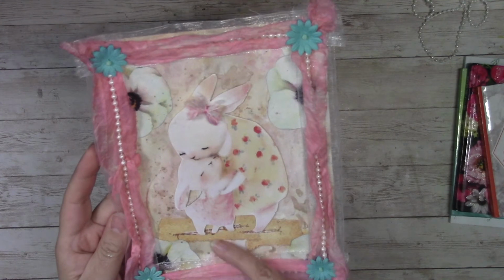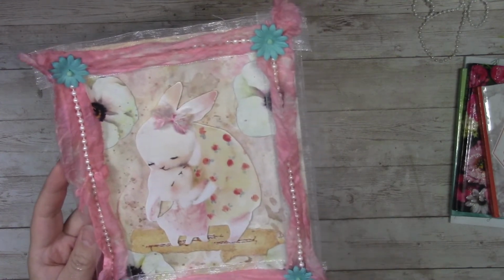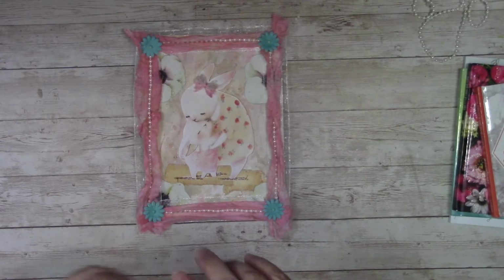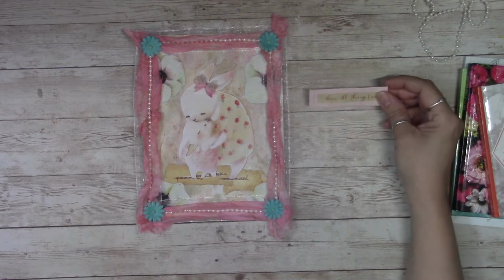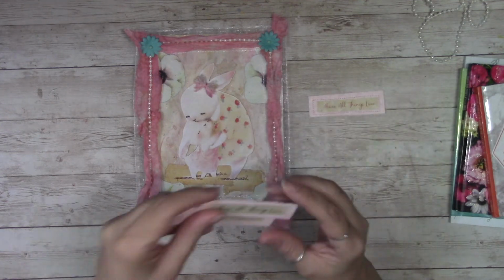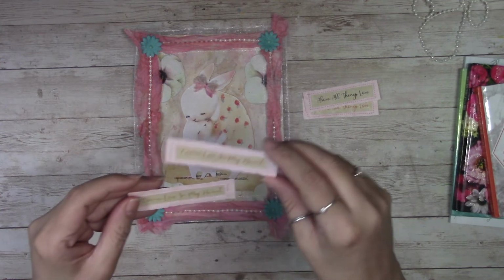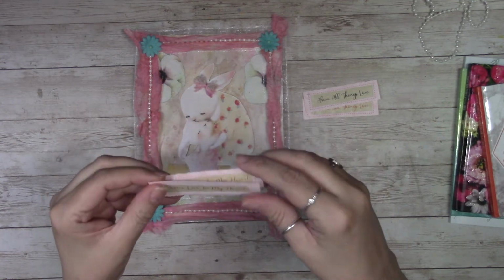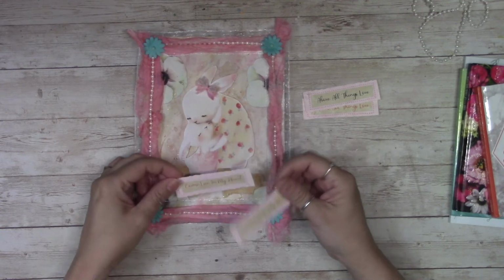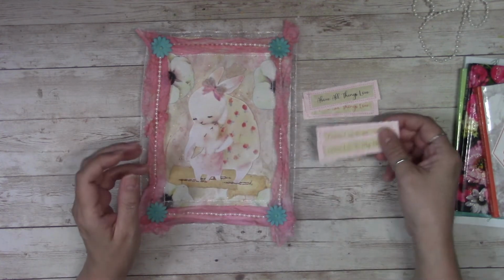I was going to add a sentiment to the cover, but I'm going to leave it up to Cara to do that. I like the title Above All Things Love. That's one. So I made her two of them in different colors, and then there's another one, Come Live in My Heart. I made her two of those. I'm going to leave it up to her, because I don't know if this is going to be too big for the cover, and I don't want it to take away from the cover. So I'll send her these.